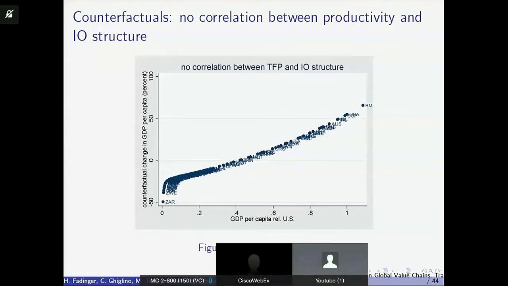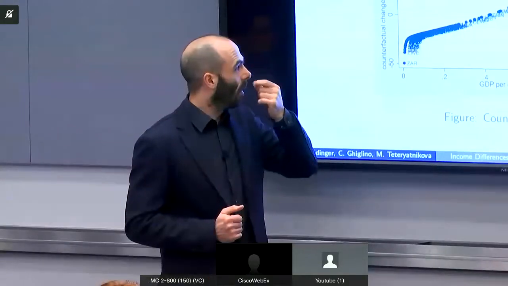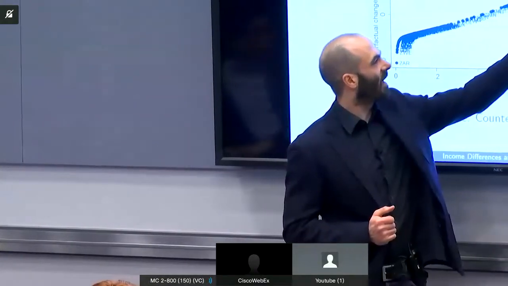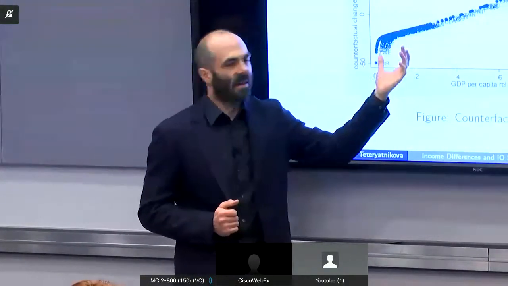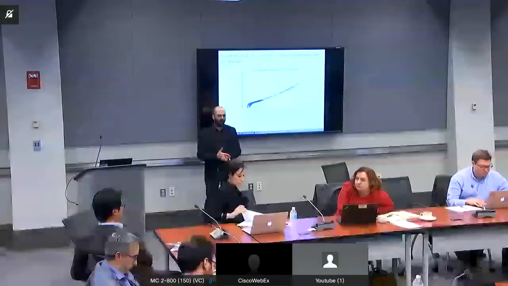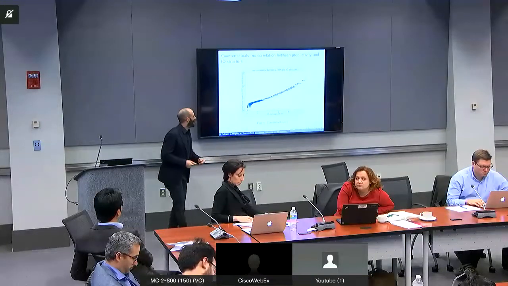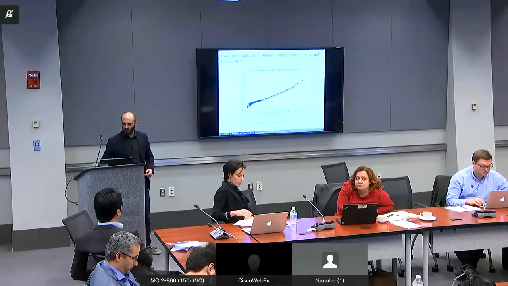Similarly, if we take away the fact that poor countries have a positive correlation between productivity and multipliers, while rich countries tend to have a negative one, then not surprisingly, again, poor countries would suffer a lot, right? If we took away the fact that transport or energy also are above the average productivity level in these poor countries, they would be significantly worse off.